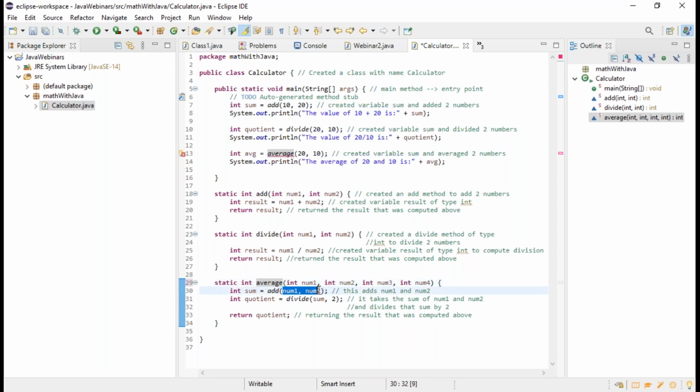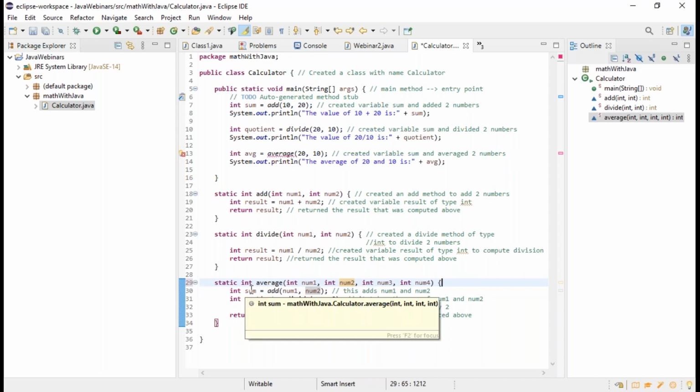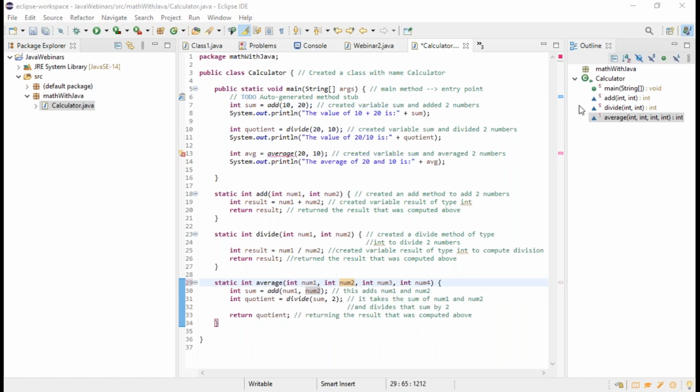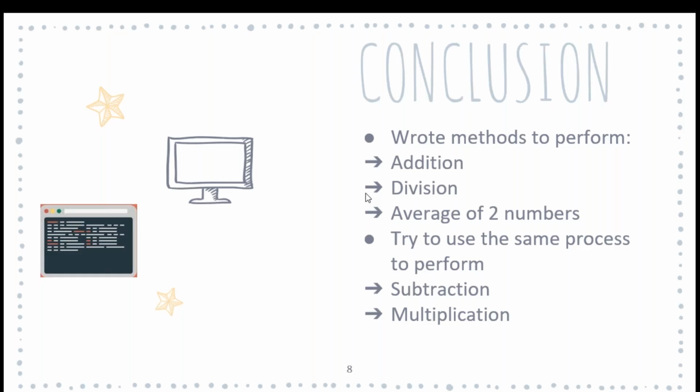You want to add all of those four values, and then divide that sum by how many numbers there were. There are four numbers, so think about what you want to divide that whole sum by. That's something I encourage everyone to try out. Once again, the process is the exact same, but the only thing that differs a bit is the arithmetic operator and of course your method and variable names that you would need to change to adapt to the operation you're trying to perform.